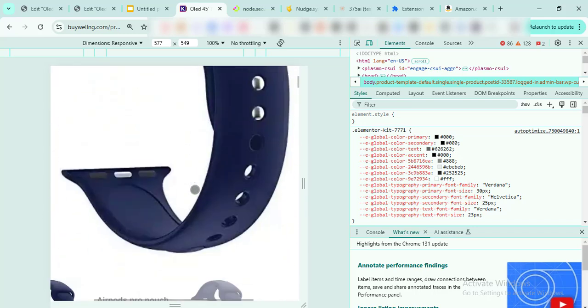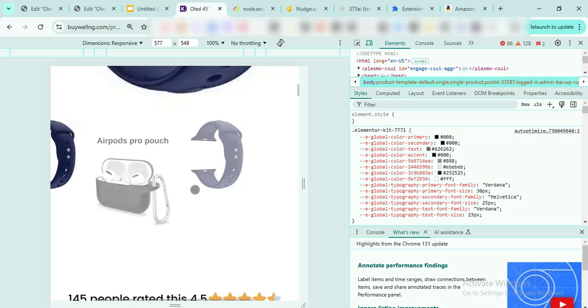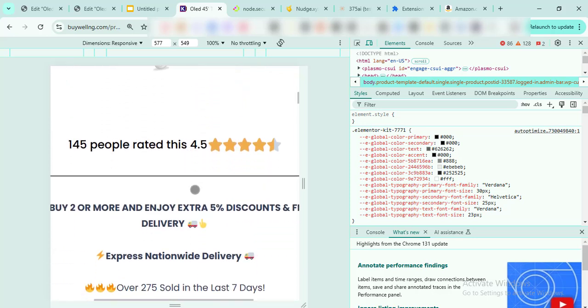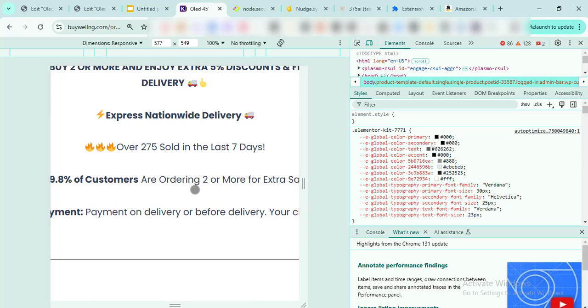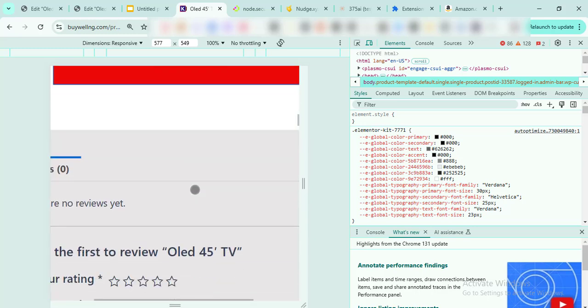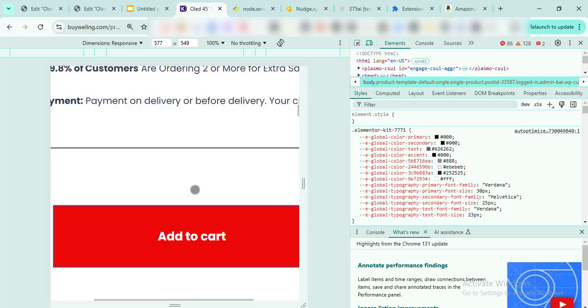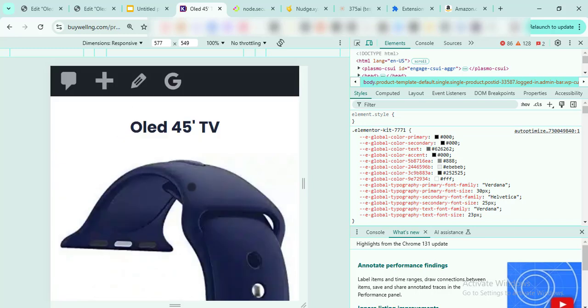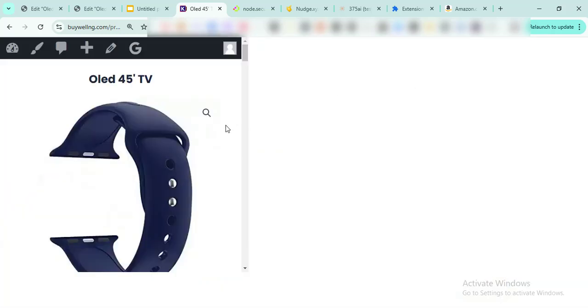Now yours will look different from this because I have edited this, I've designed this product page to my own taste. But the default looks a little bit different. The default looks odd. It doesn't look as fine as this one, but you can still use it to test a new product and sell. All right, let's go back.